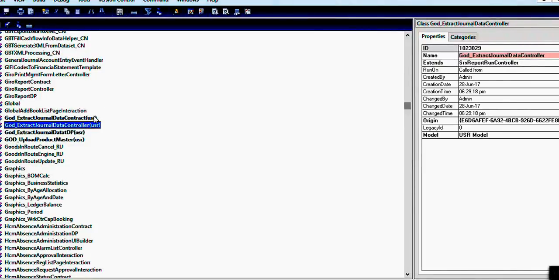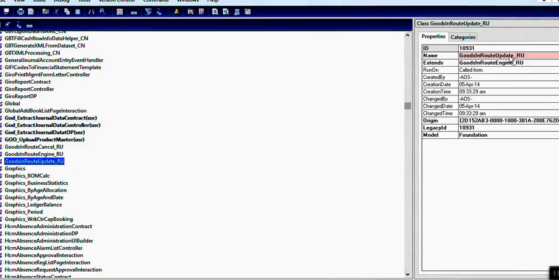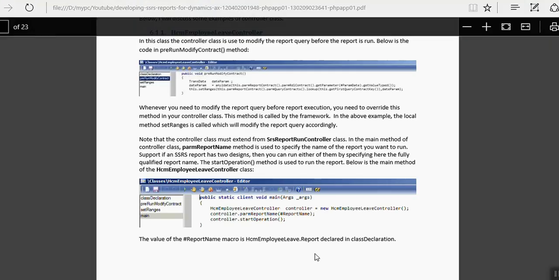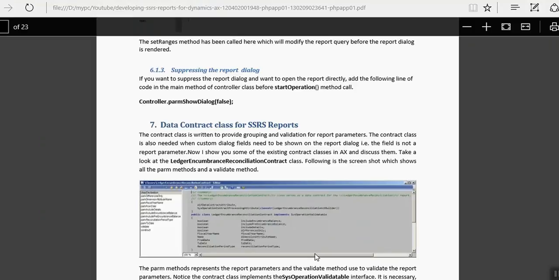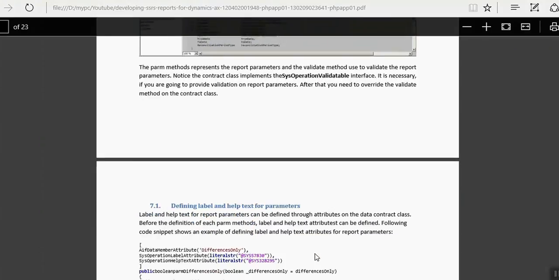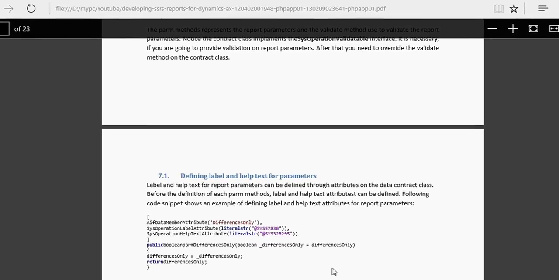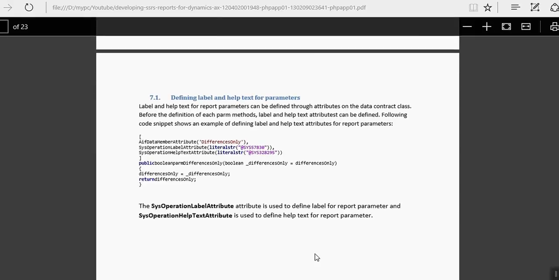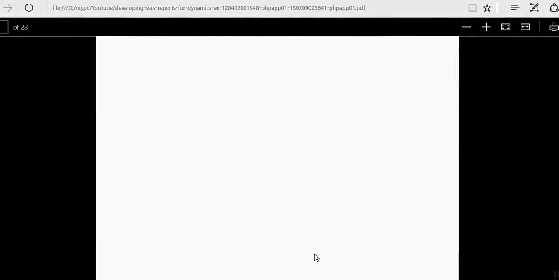Nothing else is required. And the UI builder I have already shown in the PPT. So this is all about this report which they are telling here. I told it as a simple example. I hope you get the idea. You can define a label also. How to develop a report: you have a basic idea now. You can start developing the report in your environment.